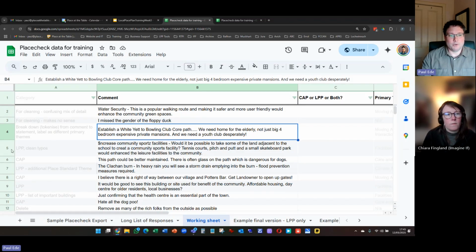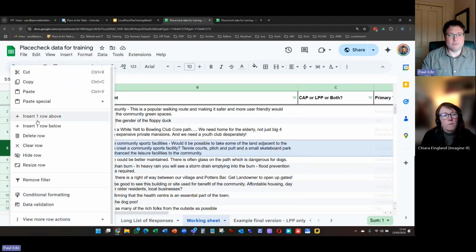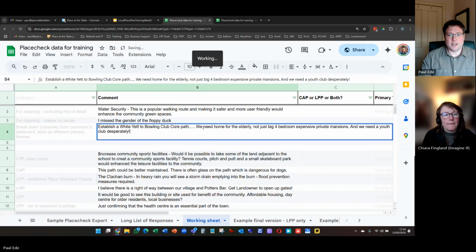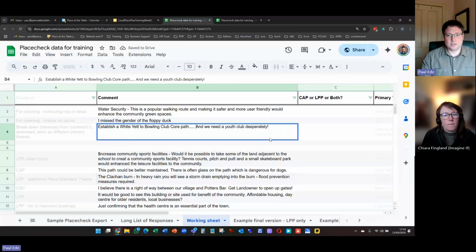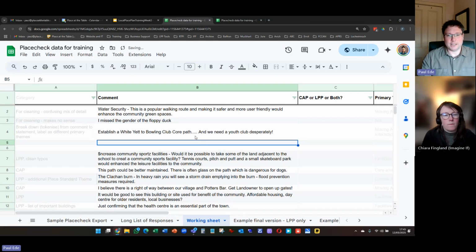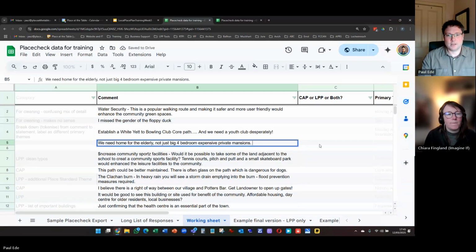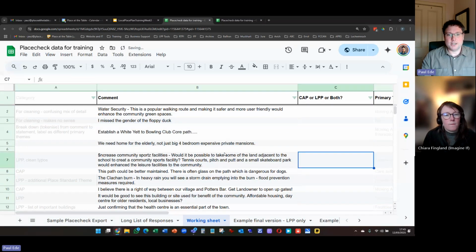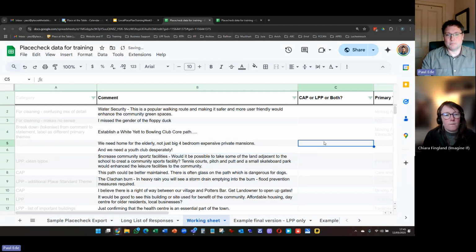So literally what I would then do is create a new row, or two in this case, and I would copy or cut the bits of the comment that look like they're distinct, and create new rows for these things.